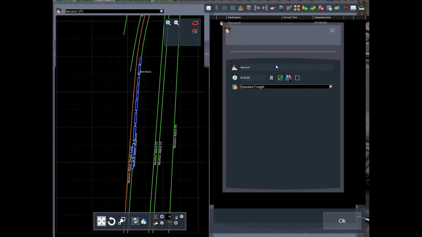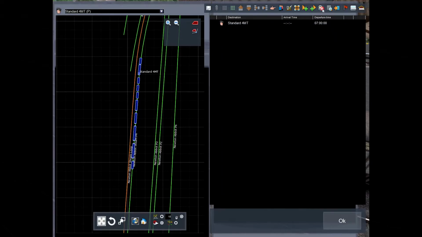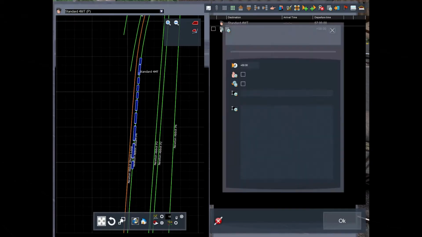And we're just going to leave it with, this is called the standard 4MT. And there you go, it will now say standard 4MT. So you want to quickly write out your scenario. For me, it's a good morning driver. That's how I would normally start off.